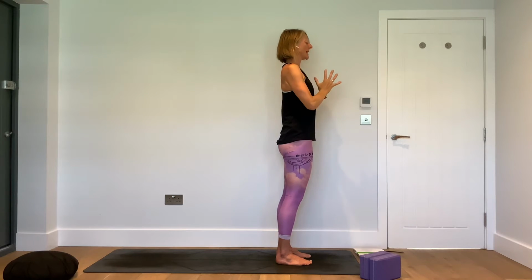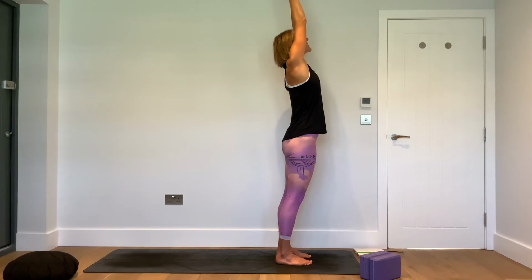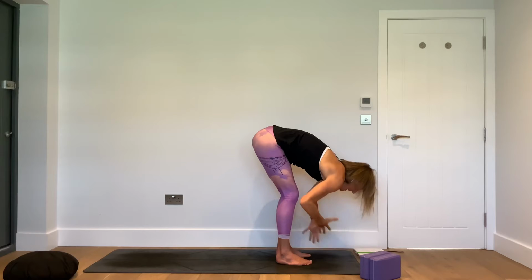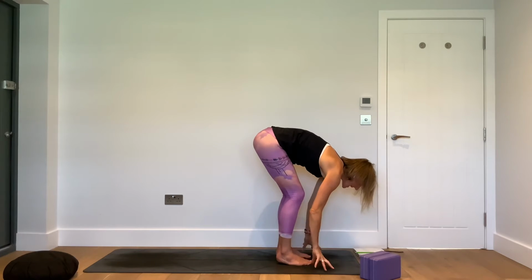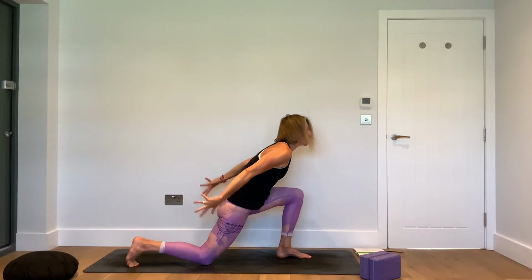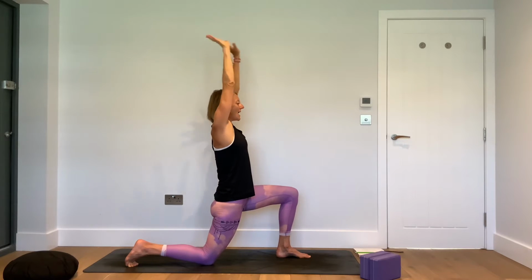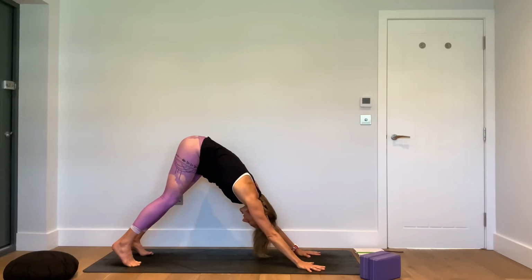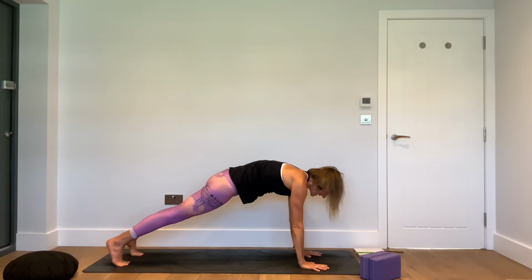Exhale, palms together. Inhale, Anjaneyasana, lunge salutation. Exhale, fold forwards. Inhale, halfway lift. Exhale, hands down, right leg back, right knee to the floor. Inhale, push the floor away from you, hands to the sky. Exhale, hands down, step back to downward facing dog. Inhale, travel forwards to a high plank.